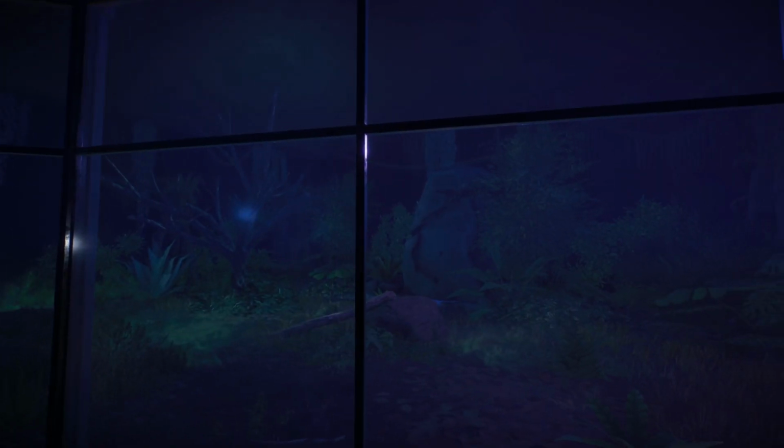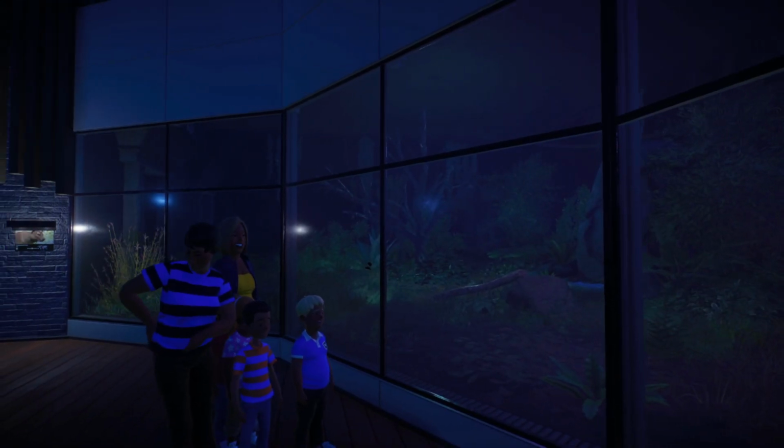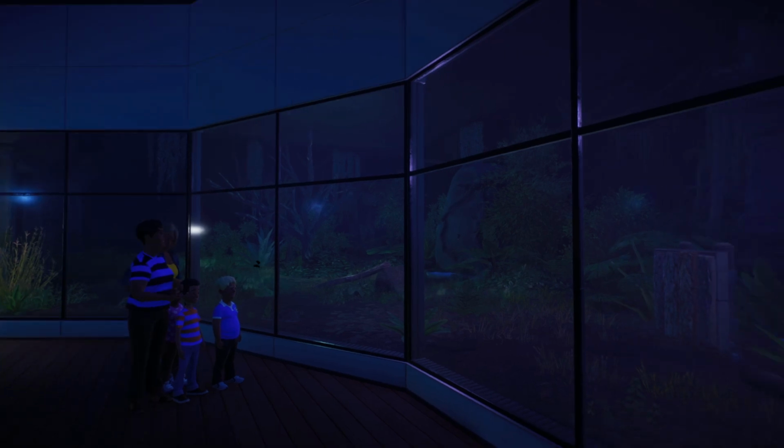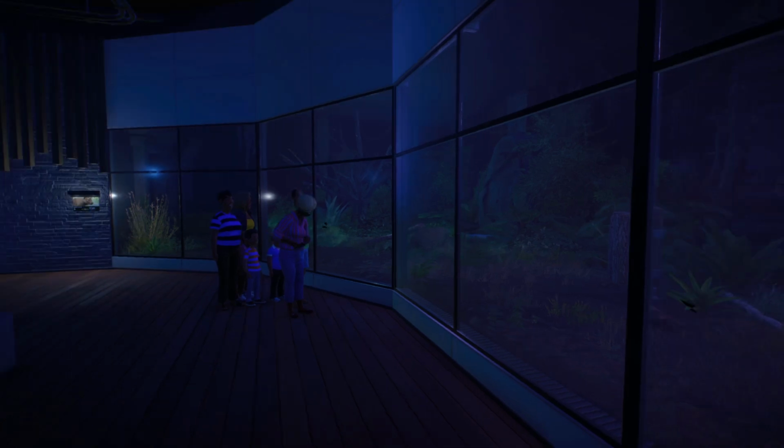Yeah, I'm trying to do a little bit of theming inside the habitat, but not too much. I see that you kept it very simple, just having the proper tools and stuff in there. That's really awesome. And you see a small piece of a temple on the right there, and it will continue into the next habitat. So it looks like one temple piece.